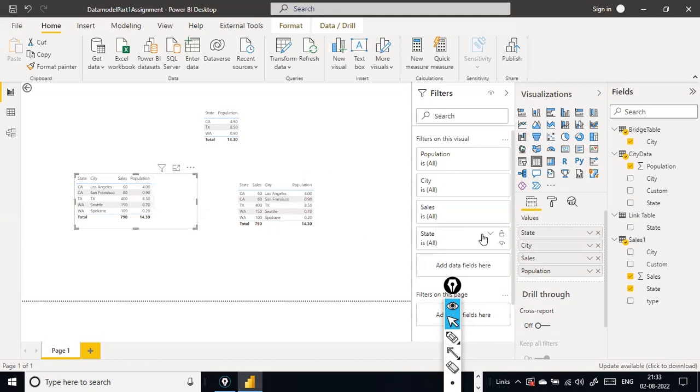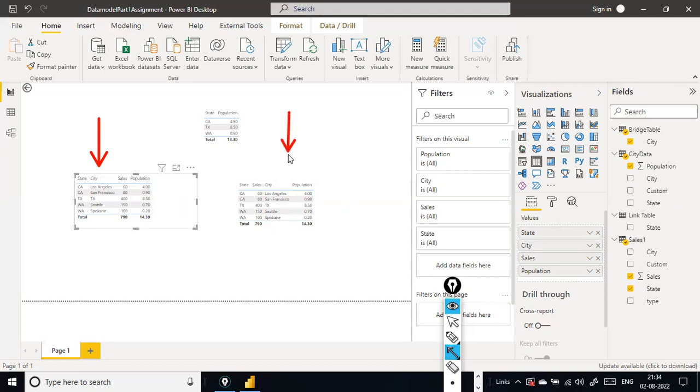So both the outputs are the same, right? But the columns are different. This is state. This is also, but here the city is coming from the bridge table, and sales and population are all the same as this. The only difference is here I linked the city column with sales one, city data and sales one, in the link table. In the bridge table, I use city. So with the help of the bridge table, I can filter city data as well as sales one. Even though I have a many-to-many relationship, with the help of the bridge table, I'm able to filter it correctly.